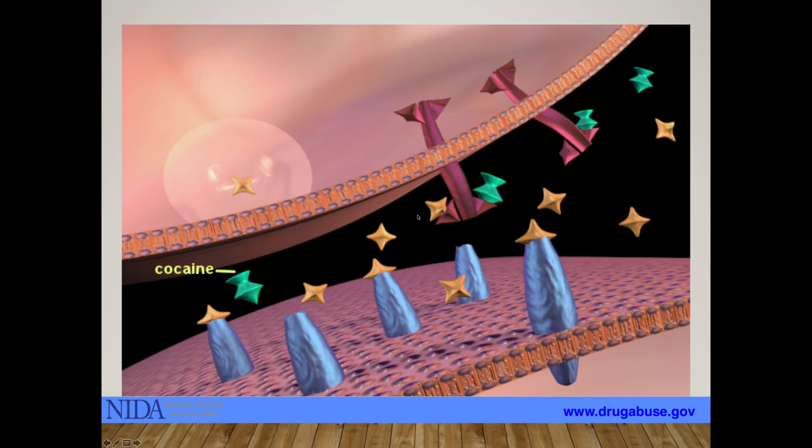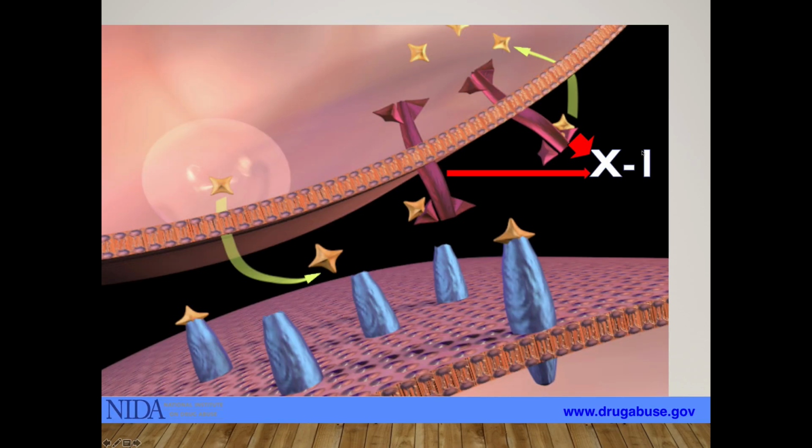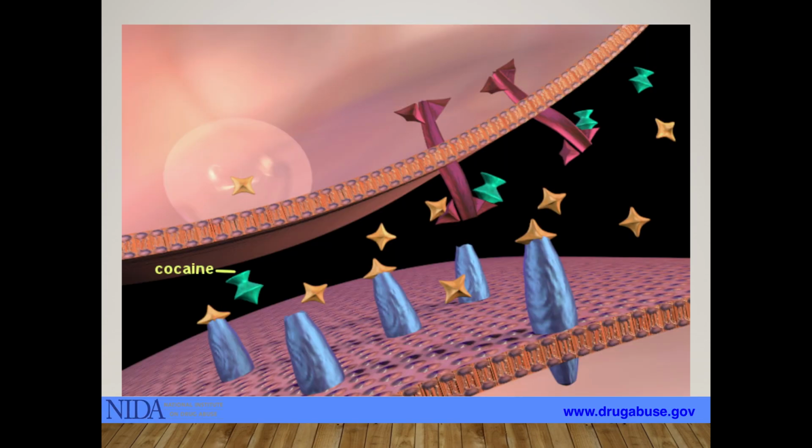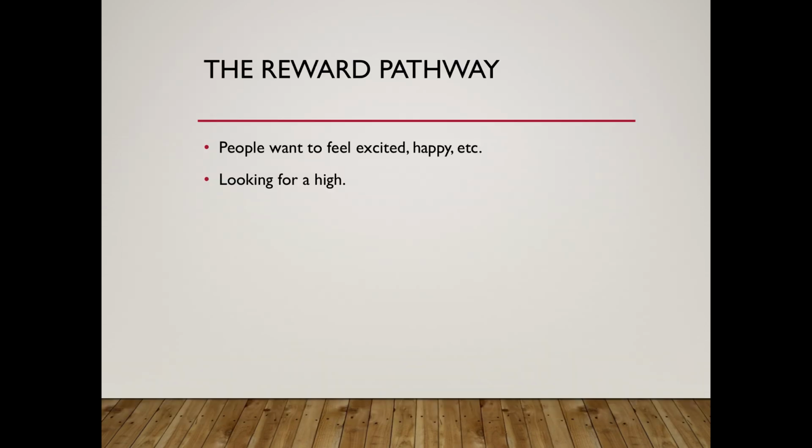When cocaine is around though, or other drugs, it blocks these transporters. It prevents the reuptake. So all this dopamine is staying there, and that's feeling better and better and better. It feels really good. Look at all this dopamine versus here, right? All this dopamine's here. It's staying there. It's not getting picked back up. So it's just lingering around, and that causes the euphoric feeling. So for this reward pathway, that's what happens. People get high. That's neurobiologically what's happening. It's increasing the dopamine and letting it hang out longer, which feels really good. And then that person is experiencing the high.